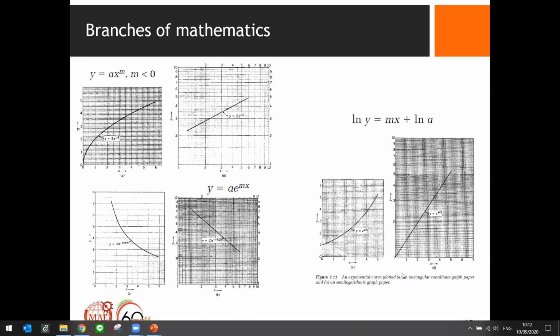We're going to have the data presented nicely in the semi-log. This is linear. This is log, and we call it semi-log. You can see here, this is log-log, right? This is also log-log. And this is semi-log.